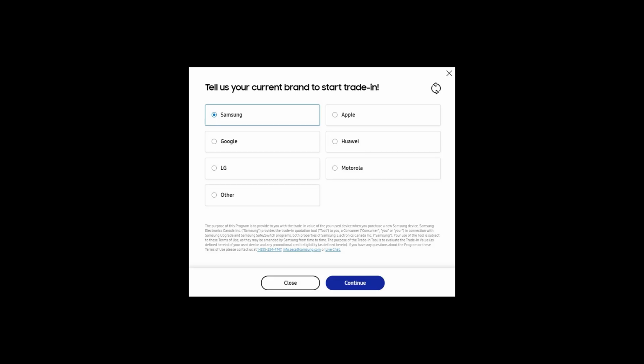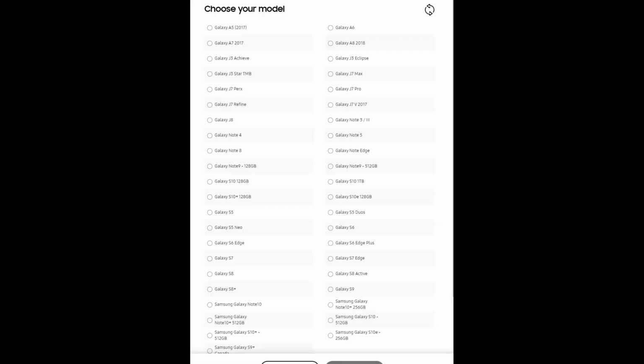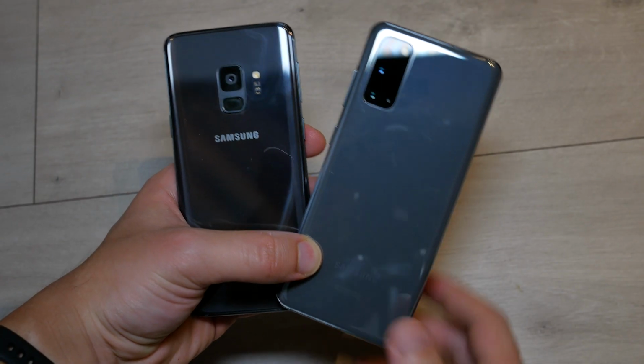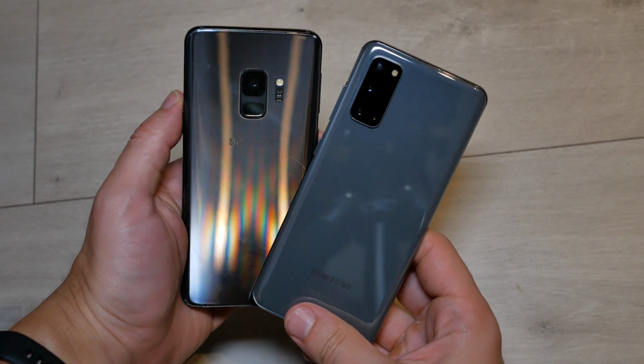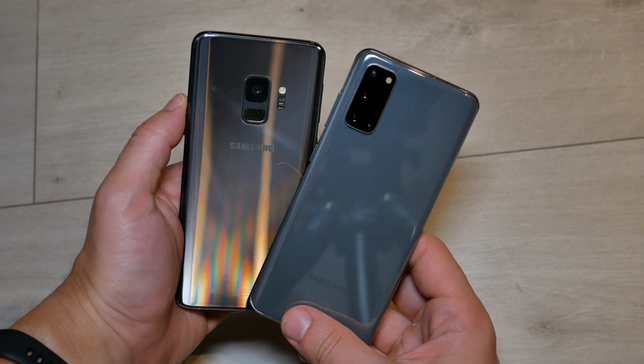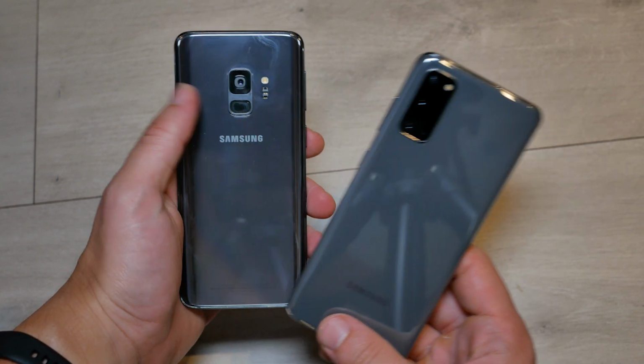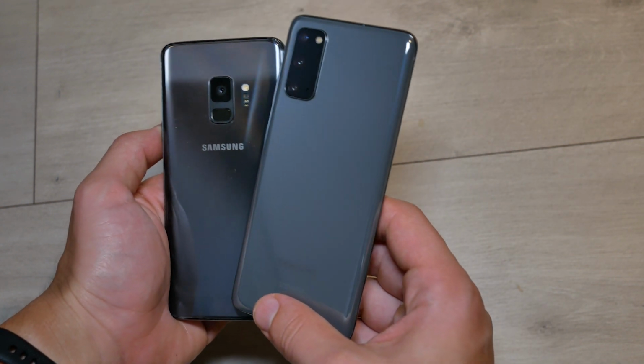However, when I came in to cancel my pre-order, they apparently changed the deal in so much that you could trade in any type of Canadian phone. Doesn't matter if it's a really old phone like an S3 or S4. And on top of that, you get a $200 trade-in credit. So you can trade in any kind of flip phone and still get $200 credit. This is amazing because I can sell my S9, which is the last year's flagship model, on the secondary market and get the full value out of it, and then just trade in some old phone that I don't use and get $200 off the main price.